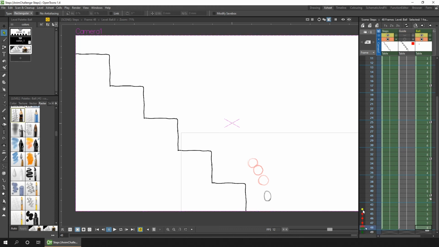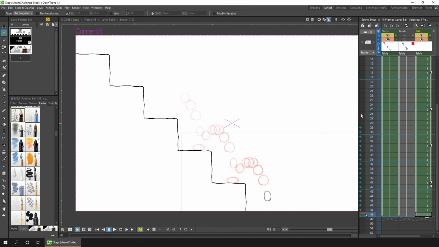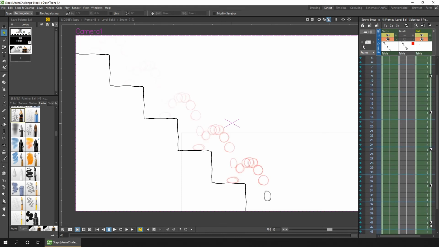So to do it, select the last drawing of the ball on the X sheet or timeline, and then hover to the left of the frame number and you get 2 circles appear. Click and drag on the one furthest to the left, that's further away from the numbers, all the way up to the top of frame 1. And you'll notice that the onion skin images get paler as they get further away from this final drawing, and that's because of the paper thickness.